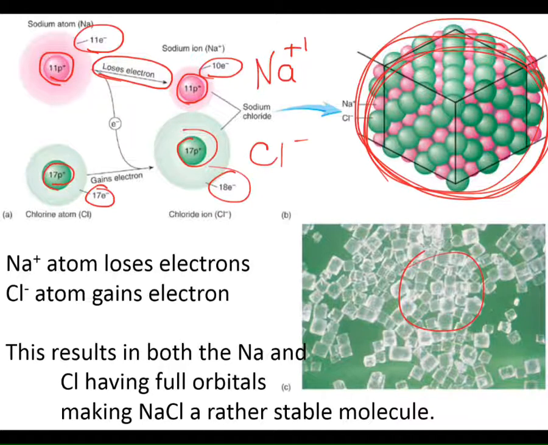So I am only going to be expecting you guys in my class to know the same stories that I'm sharing with you. So I'm talking about sodium chloride as an example of an ionic bond. Sodium chloride is the story you need to know for the chemistry pre-lab and for the exam. If this were a chemistry class, I'd make up something you've never seen before and say, here, figure it out. But here, I'm going to say, this is what we've talked about. This is what I want you to understand. Please tell me about it on the exam.